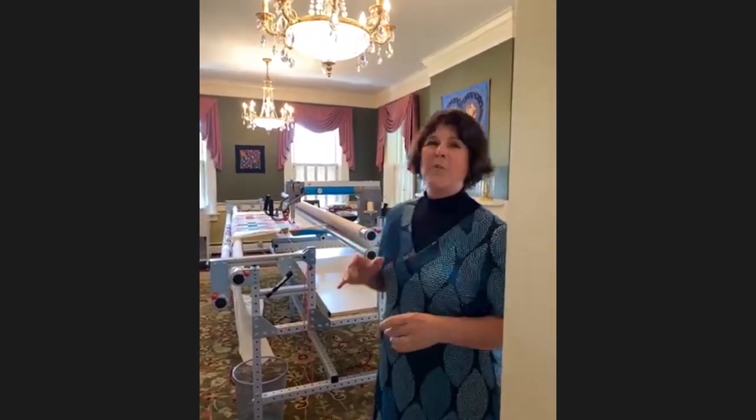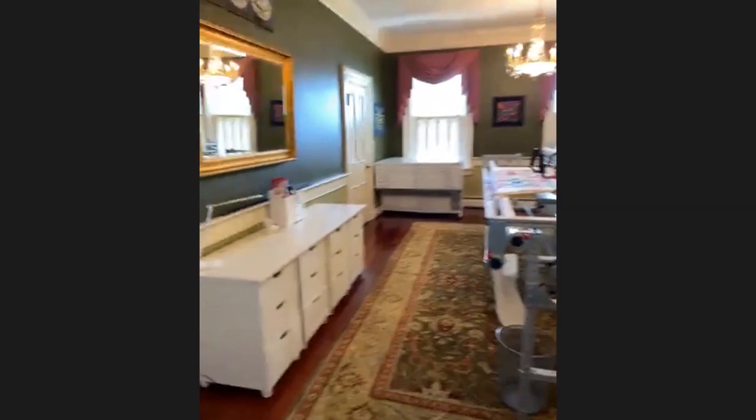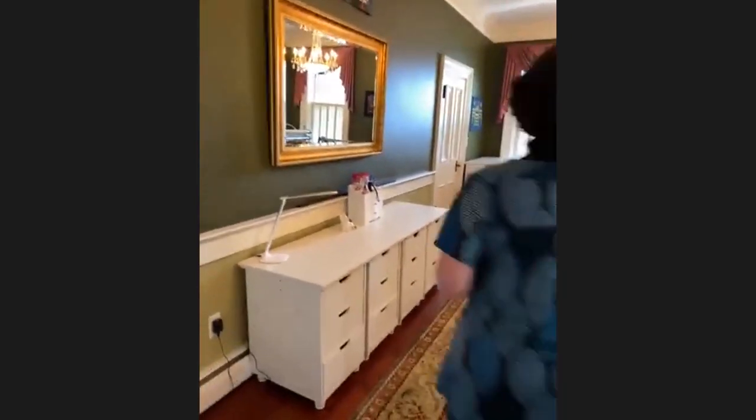But so the room is kind of, I think, a little weird looking right now because, well, who has crystal chandeliers hanging in their long arm room, of course. You know, remnants from the dining room. That's just the way it works. And then I have a little quilt up here on the wall. It's actually one of my hand applique class projects. And I walk down. And this quilt I just put on last night, so I haven't even started quilting.